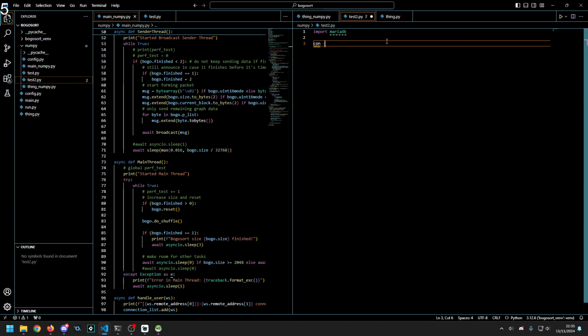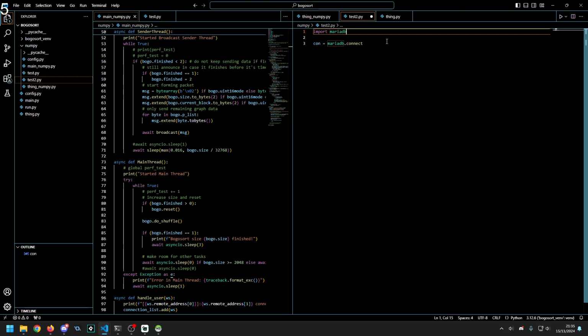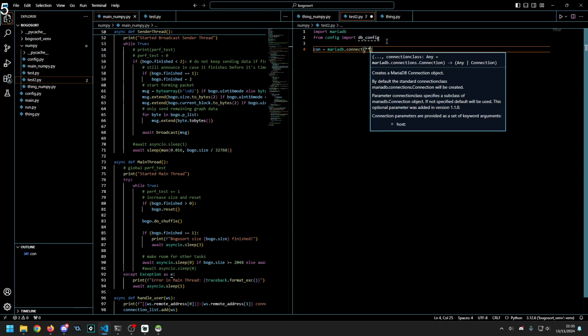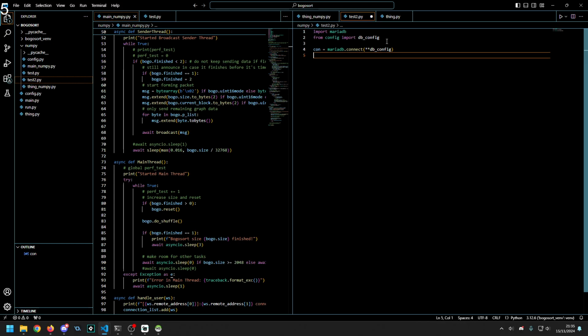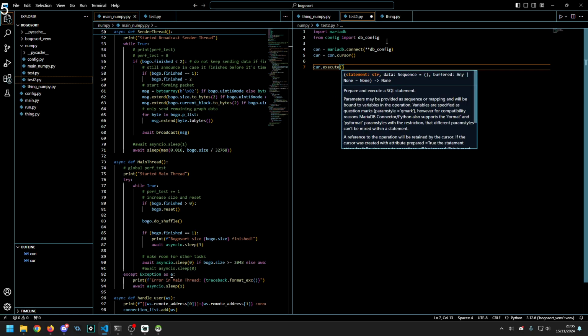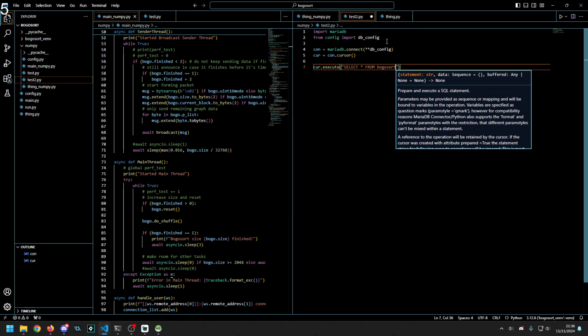And con equals mariadb.connect, or import from config import dbconfig, and connect from dbconfig. Cursor equals con.cursor, and then cursor.execute select all from BOGO sort.